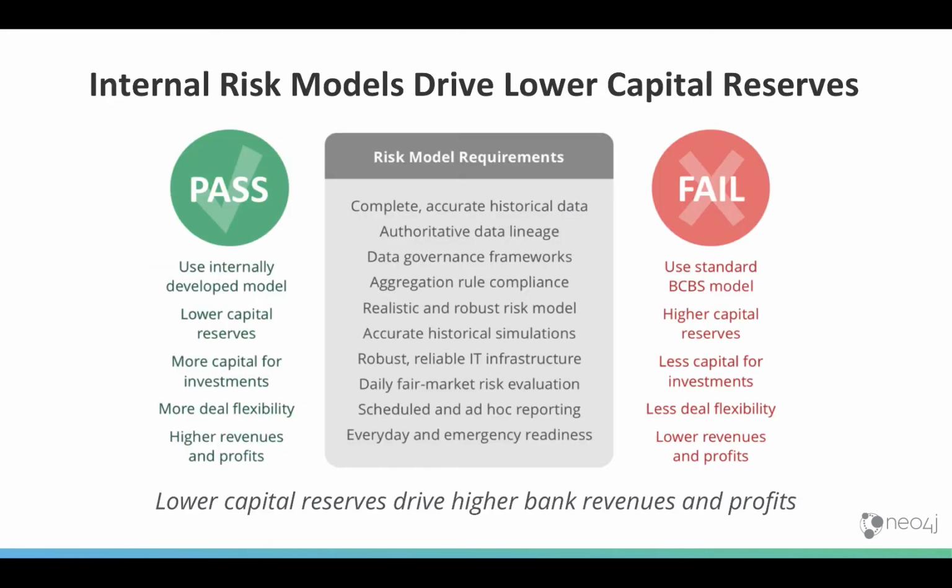A typical example of a banking book may be a corporate loan, for example, which usually is held to maturity. So for trading books, banks can either use an internally developed model, which needs to be submitted to the authorities and passed. If the model passes, then there are lower capital reserves associated with that risk model, and so banks have an incentive to get an internal model developed and have lower capital reserves associated with the trading books. Otherwise, banks are supposed to follow the model provided by the authorities, and in that case, typically the reserve requirements are much higher. So in order for banks to put more capital at work and be more profitable, it is incumbent upon them to develop these risk models and submit them for approval.